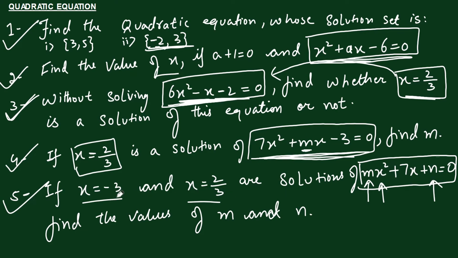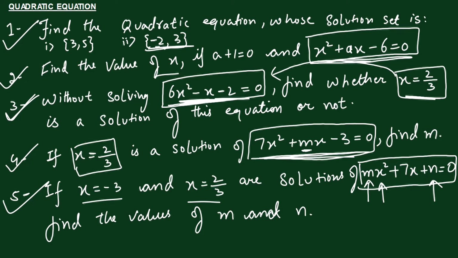Why did they give us two values of x when in the previous question they gave only one value of x? Remember here only m was unknown apart from x. So we need to know only one value of x, but here two unknowns are there, m and n. So we need to make simultaneous linear equations, because after putting x values you are still having two unknowns, m and n. And when you have two variables, you need two equations. As I said in the previous question, if you have one unknown, you will need only one single equation. We have two unknowns, so we need two equations.